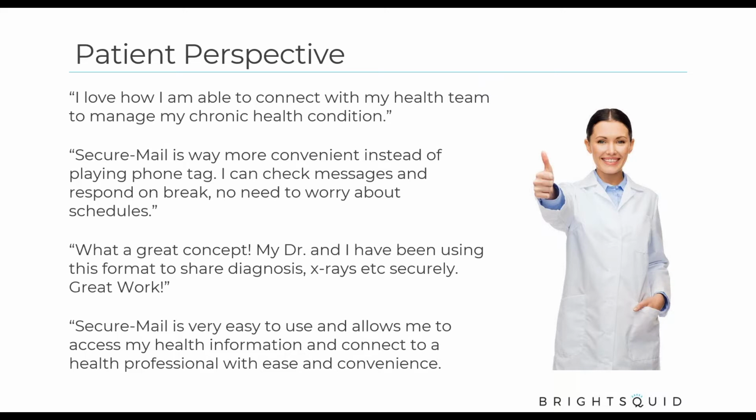And these are the kinds of things that we hear all the time. I mentioned before that our tech support team is here to answer questions for patients that may encounter technical difficulties, and these are the things we hear in response. And it's surprising sometimes, the feedback that we get from all across the demographic spectrum. Not to point fingers in any direction to the front or the back of that spectrum, but we have patients of all ages that use secure mail. And it's not always the ones you would expect who are not interested or not satisfied or not enthused by using secure mail to communicate with their doctors.